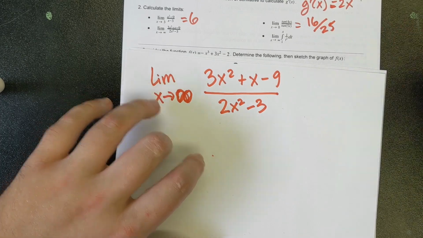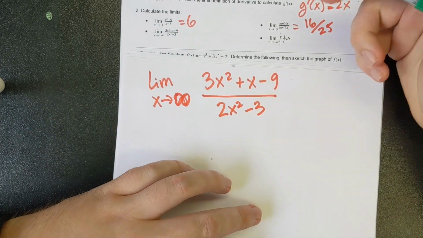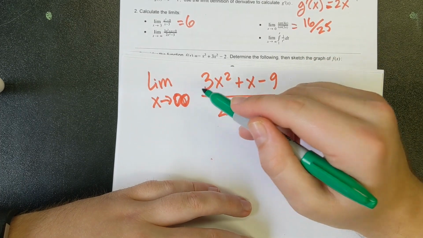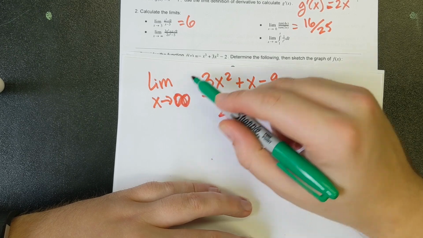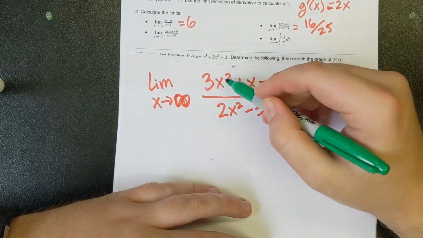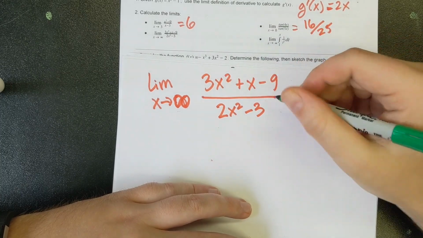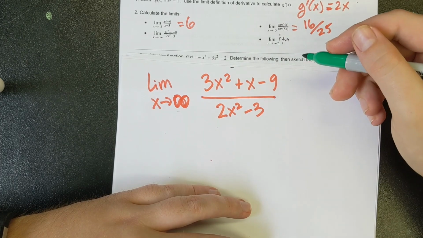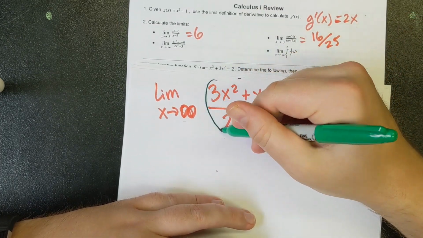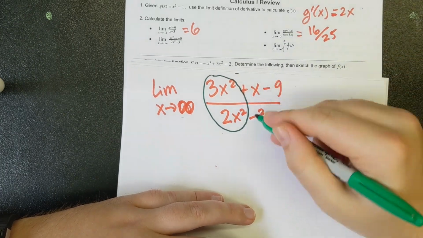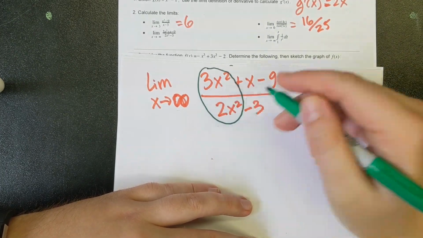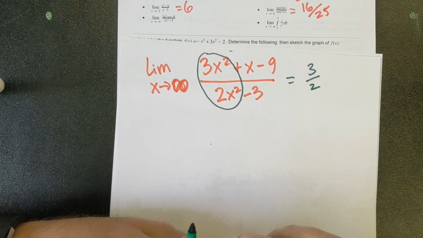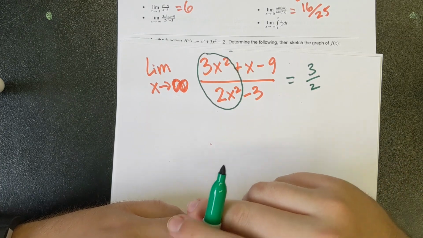And you might remember the shorthand rule. There's this trick that just says if you have a polynomial over a polynomial and it's going off to infinity, then when you're dealing with infinity, like a billion squared, a trillion, really, really big numbers, these smaller terms like the plus x and the minus 9, it won't really matter. All that matters are these big terms. So you can ignore the smaller ones, and you're like, oh, that just comes out to be 3/2. It's just 3/2. But if you want some justification for how we get there, we're actually using L'Hopital's rule.